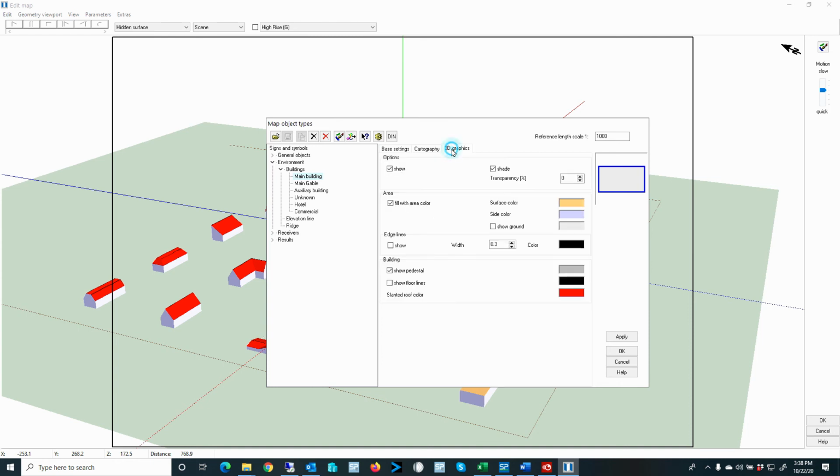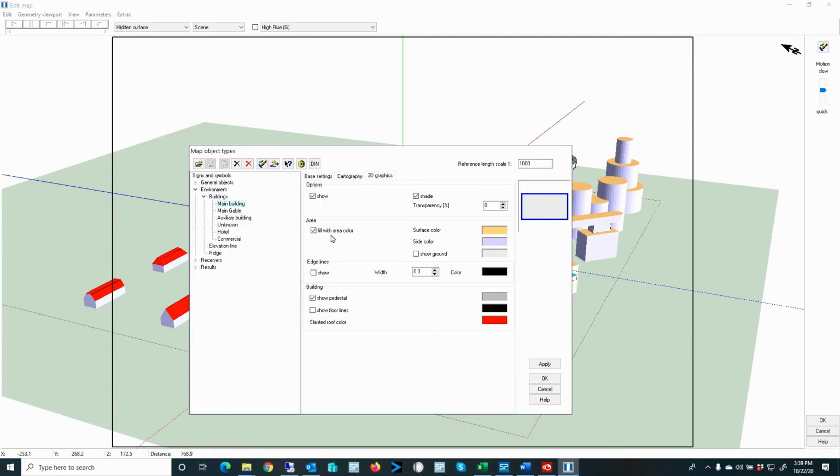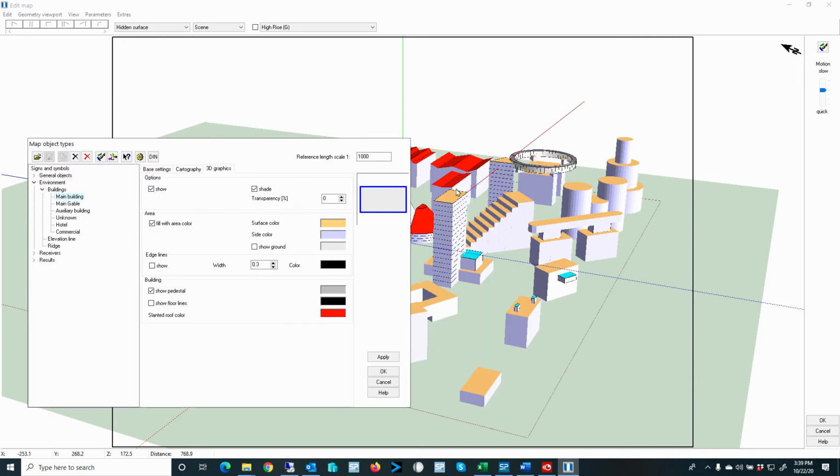And then we have the 3D graphics settings, and these allow us to make the building transparent. So in this case, one of the examples is here, this ring is transparent, so I can actually look in. Here we have different color coding for the presentation in the 3D view. And then of course there are additional options like show floor lines. So that's what we have right here for this building, and for this building we are showing the floor lines. That could be of interest in terms of visualizing the different facade levels and what the floor levels are, or which floor that is.